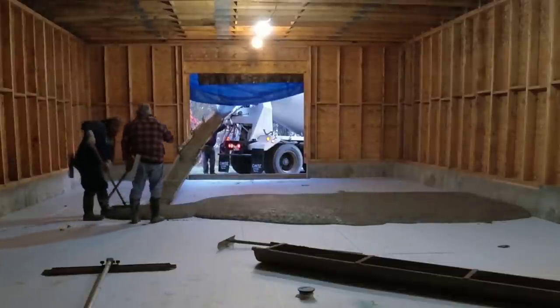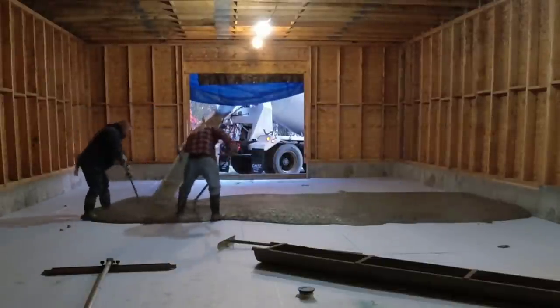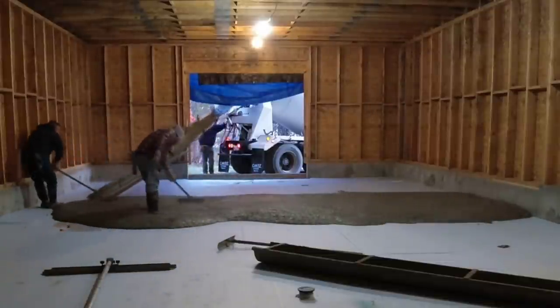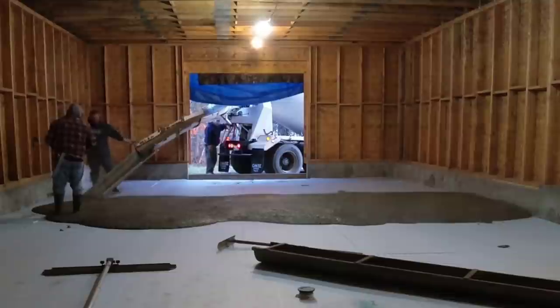Now, our codes require, in Maine, for our floors to have 2 inches of styrofoam under them, so that's why we got styrofoam under this, too. This is more than likely going to be an unheated space, so just having the styrofoam under it will help a little bit. You can see Darren and Luke there.